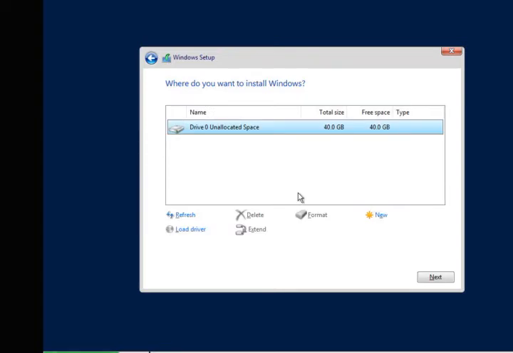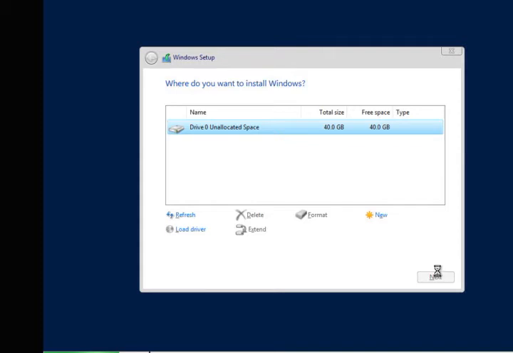We select the custom. It opens up a screen showing you the hard disk, which is 40 gig, and we can either here create a new partition. Normally Windows requires 2 partitions, one for the system and one for the data, but we're gonna let Windows create these 2 partitions by itself. So we're gonna click next.